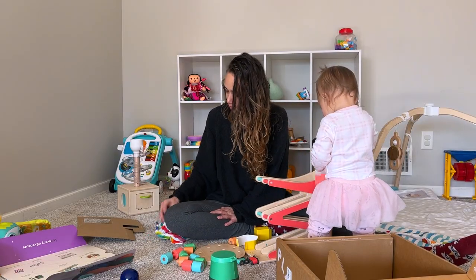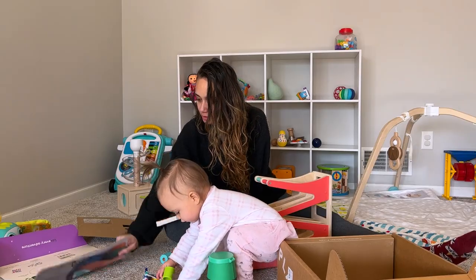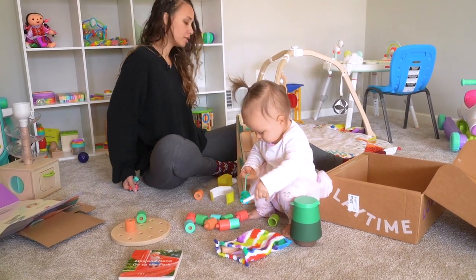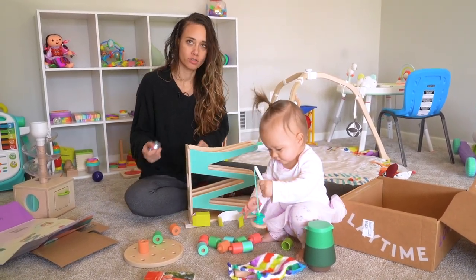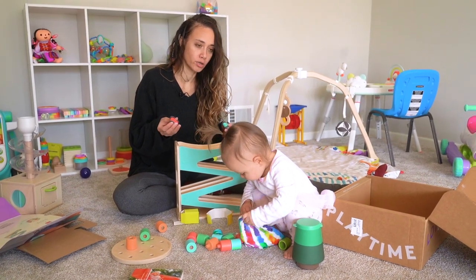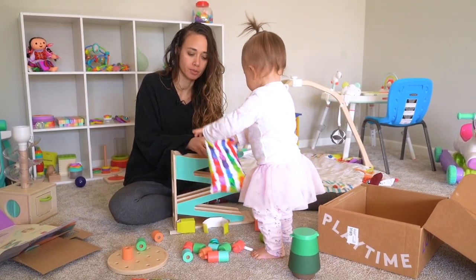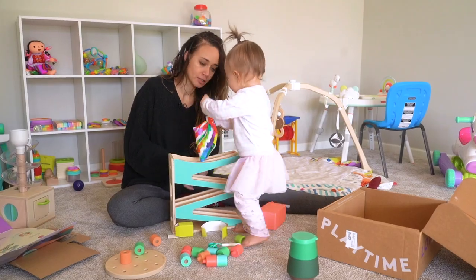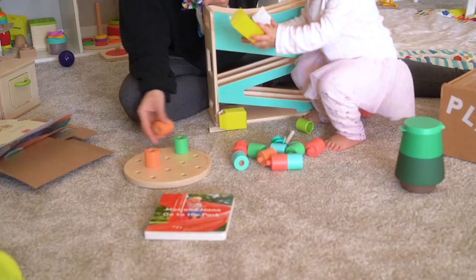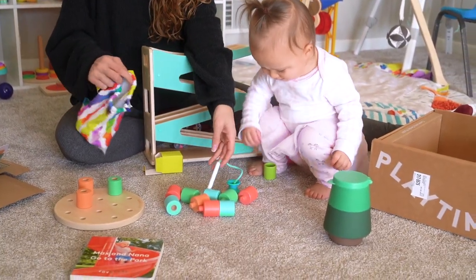So we have bugs and a shrub, the threadable bead kit, this book, the pegboard kit, and the racetrack. I think Giovanna will for sure like the racetrack — she loves things that move, probably like all babies. She is working on the correct orientation of objects, so having to put the cars in the correct orientation to get them to drop is probably going to be good practice. She's working on pegboards and fine motor skills, so this is good to have. She tends to lose interest pretty fast, so I don't know how well this is going to go over.